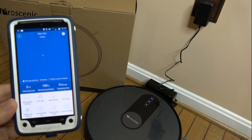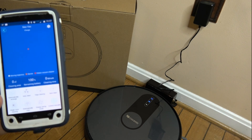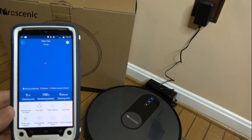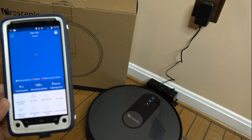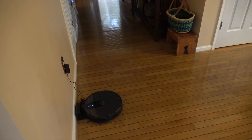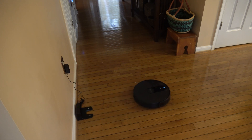Here's a look at the basic screen — 100% battery remaining. Once it starts cleaning, you'll see the smart mapping on here. You can pretty much control everything from this app: automatic recharge, auto clean, edge cleaning, spot cleaning, single room cleaning. Alexa, turn Neovac on. Neovac is the name I gave it — you can name it whatever you want. There's a place in the app where you choose your name.